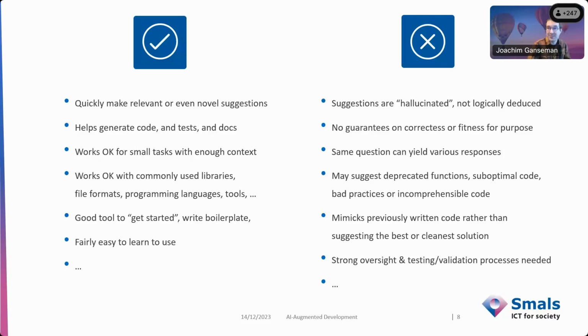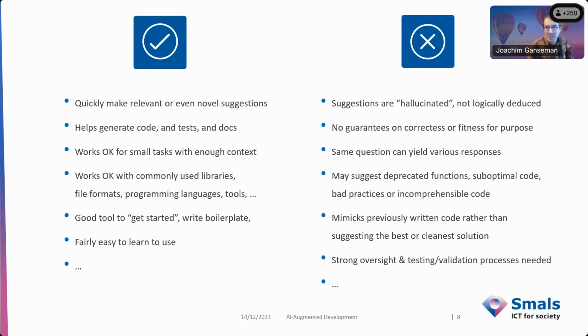If you are a very advanced developer and you use very advanced functionality of a programming language, you might get suggestions that use very advanced constructions. But every time, it's going to try and mimic the code that's already present rather than come up with what could be the best solution.